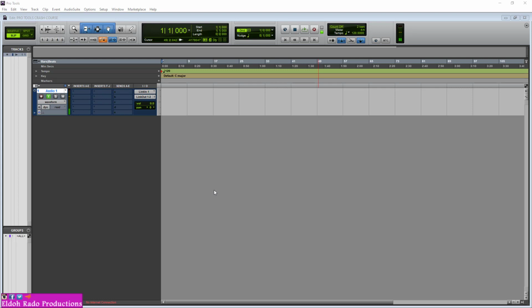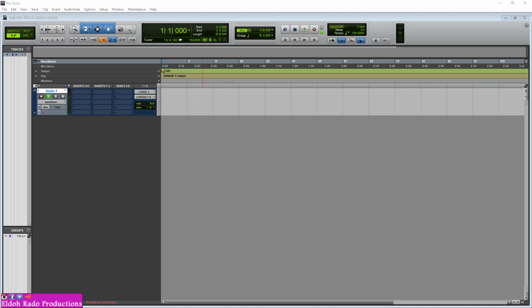So first and foremost, as you can see, we have an audio track set up here. This is direct input, so this is basically going in and out of the interface without being recorded. Also, I'm going to show you a little bit of tips and tricks that I use while tracking sessions and mixing sessions and so forth. Just some basic stuff that you really need to know.